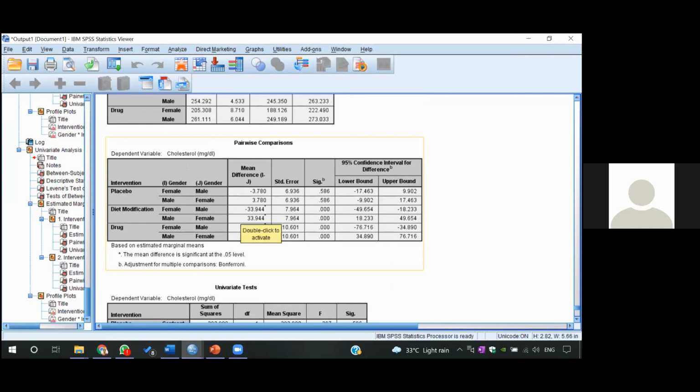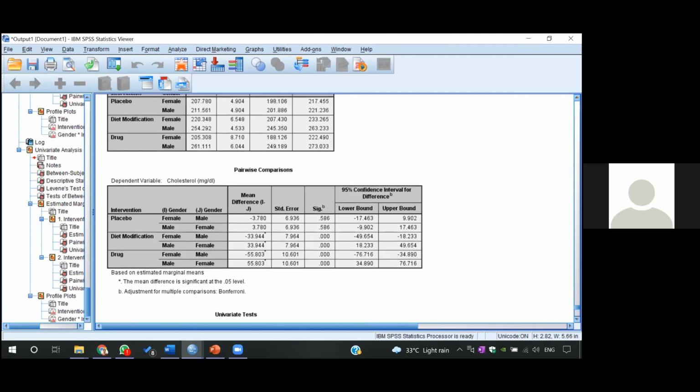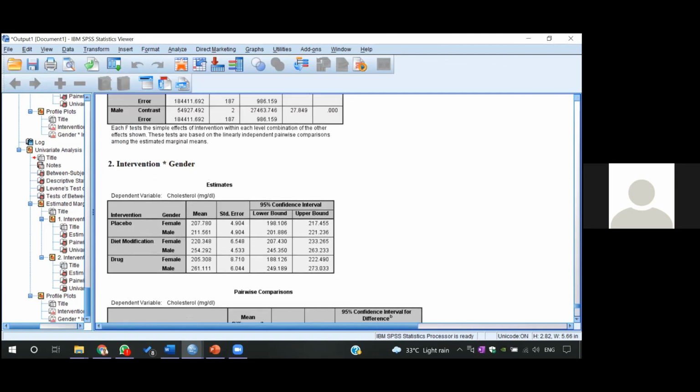So if you have understood up till this point, then any other confusion? I've told you initially that it will look a bit complicated to you because of the syntax command and because of whether the interaction effect is present or not present, whether you should report simple main effect or main effect, or the pairwise comparison, because there are two pairwise comparisons.